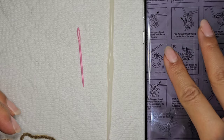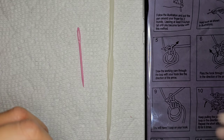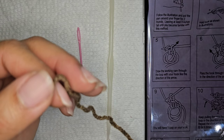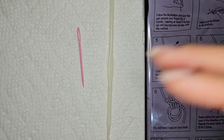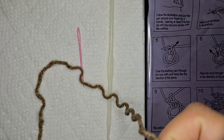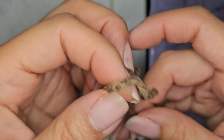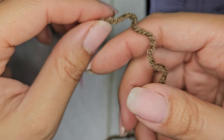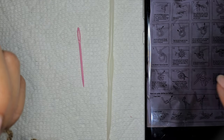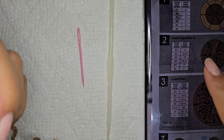Okay, so let's start with these instructions here. So let's do the magic loop. That should be fairly easy, but I am doing this on my right hand, so now I just gotta reverse everything for my left. Okay, so we're gonna take our yarn here, right? Do we start with brown? Oh my gosh, already failing. All right, let's do the arms, and yes, we start with the brown.